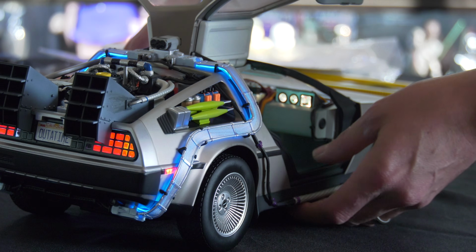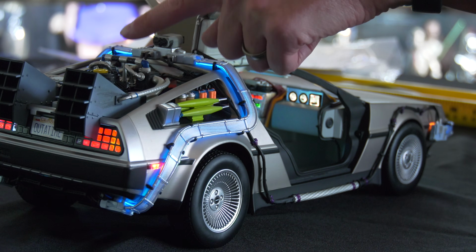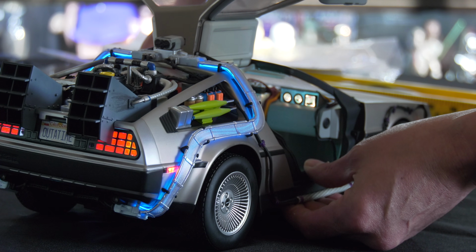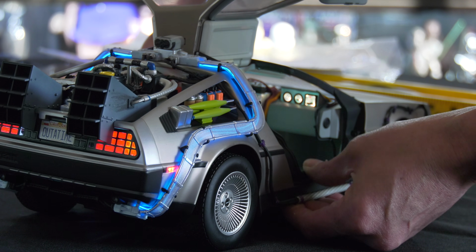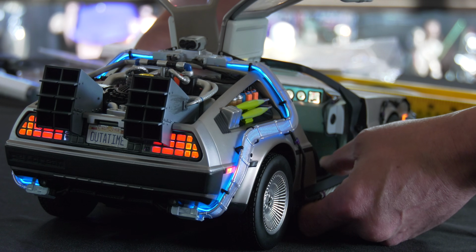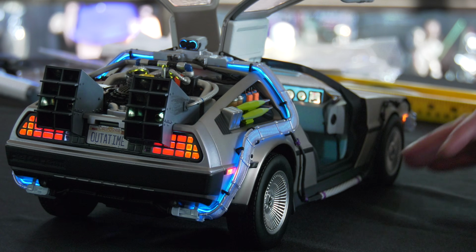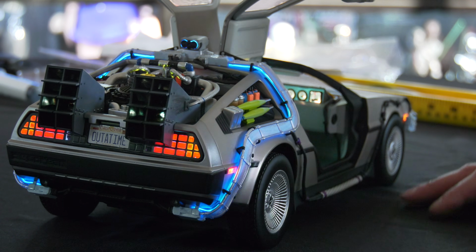So I guess the flux bands turn off. So these two back settings are on a time delay. It looks like they just turn themselves off after a second. Oh man. Let me see if I can get a close-up shot of this.